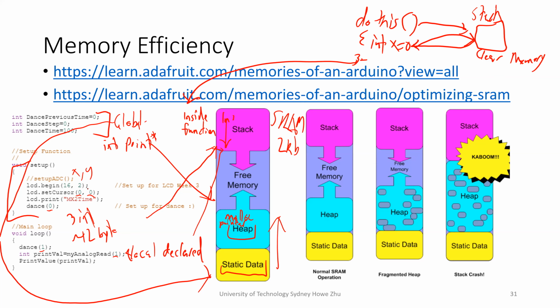This is a common problem with what we call magic numbers. Magic numbers are undeclared numbers that you put in your code that are just magically there, like dance 0 is a magic number. What you should be doing is declaring a variable for it, and then changing that variable depending on what you need for the code. This means you're not saving the same magic number in your code multiple times, and you're only using one memory space to access it. So these are things you can do to make your memory more efficient.